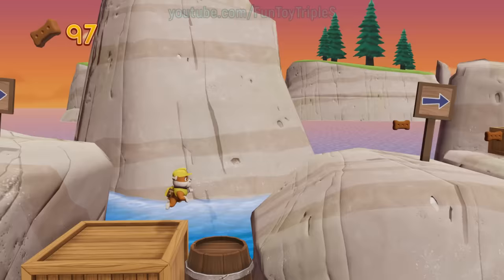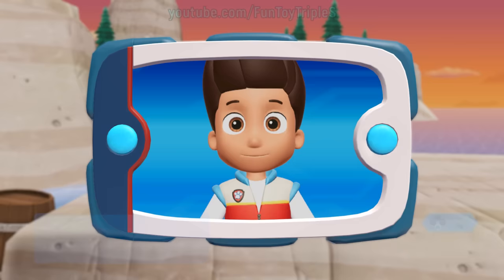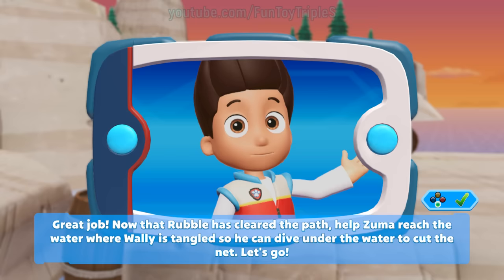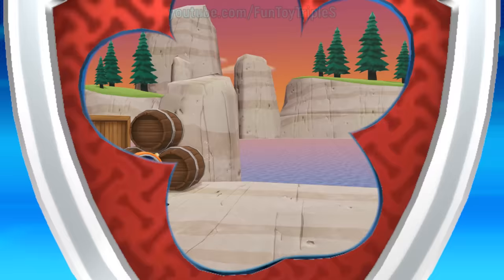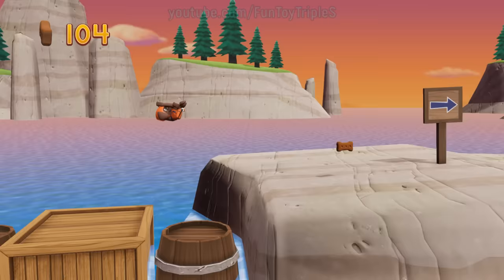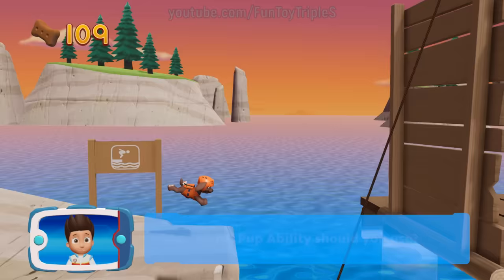Great job! Now that Rubble has cleared the path, help Zuma reach the water where Wally is tangled so he can dive under the water to cut the net. Let's go! Zuma! We're about halfway to the end. Which pup ability should you use?